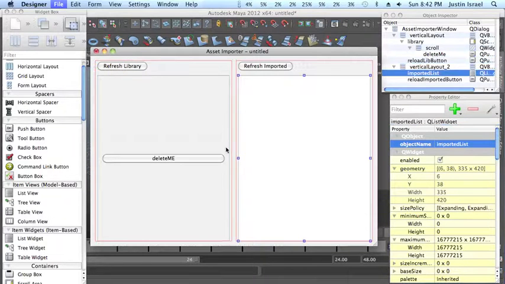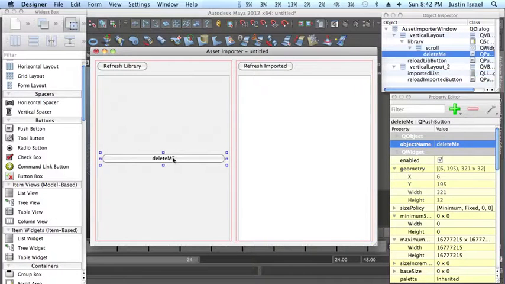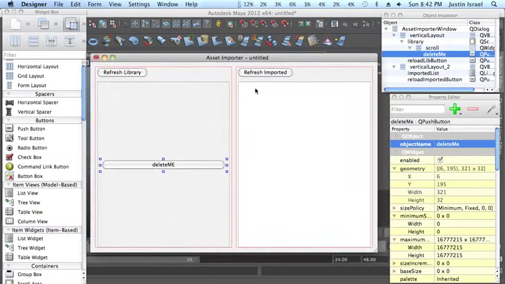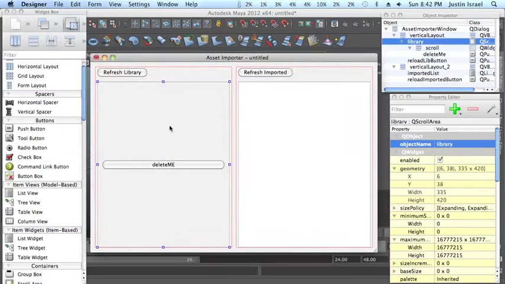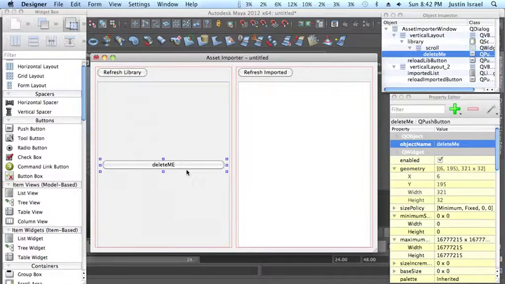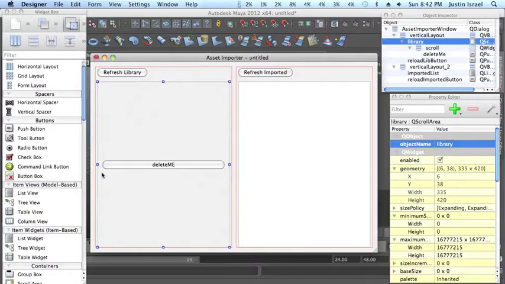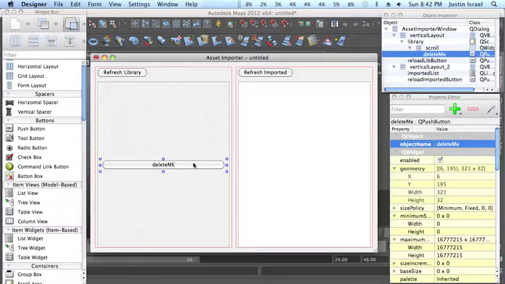And the reason that I put this, not to save this yet, the reason I put this in here is because of something I've found in the way that you use the UI. If you don't have anything in this empty UI, it's not going to export it and make it accessible to you. So I found that you have to actually have something in there because we want to fill this grid later on. But, you know, we need something in there. So we're just going to delete this later in code.